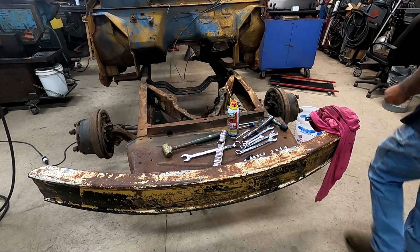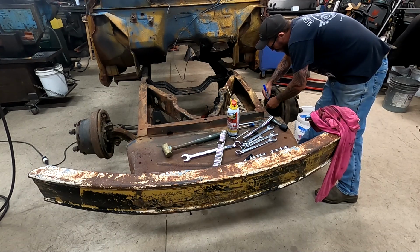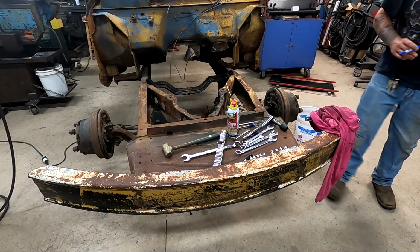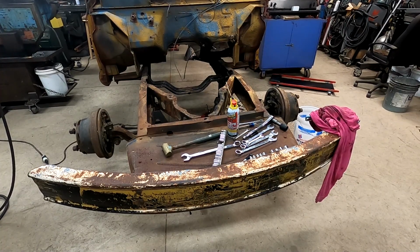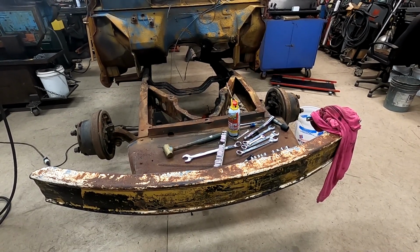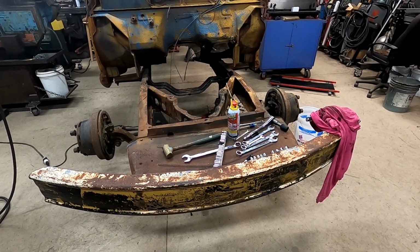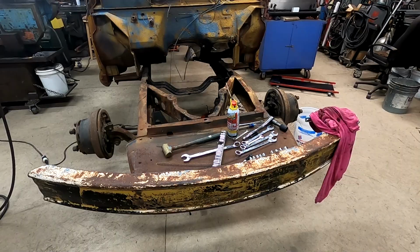So we're going to go ahead and do the other side. Super simple. Basically, we're eyeing it, and that's going to get you really, really close, because your kingpin is going to be center. If there's a better way to do it, I'm sure there is. I'm sure there's 100 different ways to do it, but this is the way that I do it. So you can use the information, or you can say I'm wrong. That's okay.